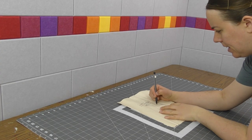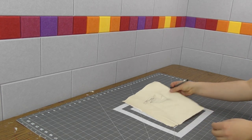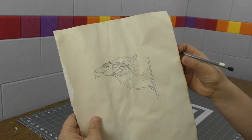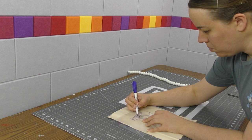So the first thing I like to do is to start out with a sketch to get an idea of where I'm going. I liked how this sketch came out, so I decided to go forward with that. But this tiny drawing is no use to me. I need to make it bigger.